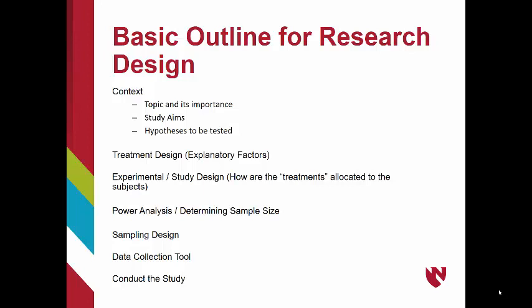But how many do I need to where I can actually get a meaningful result? So if there's a difference in there, I'll actually see it. And how many can I get away, or how few can I get away with without being too burdensome financially? So there's a lot of pieces going on in the sample size analysis. And then we get into the sampling design, which is how am I going to select my subjects that are going to be in my study.